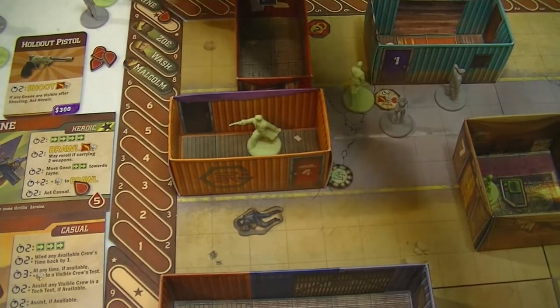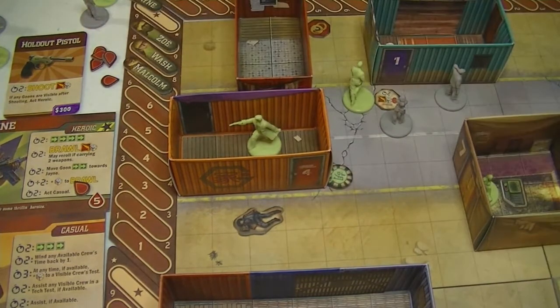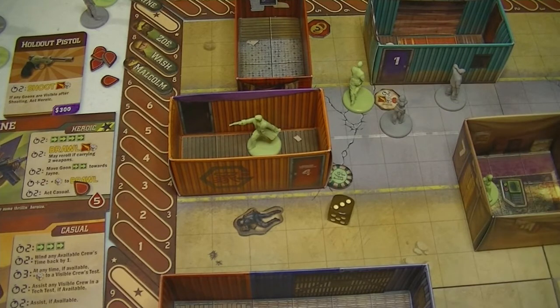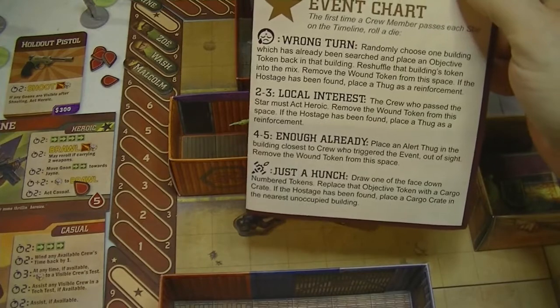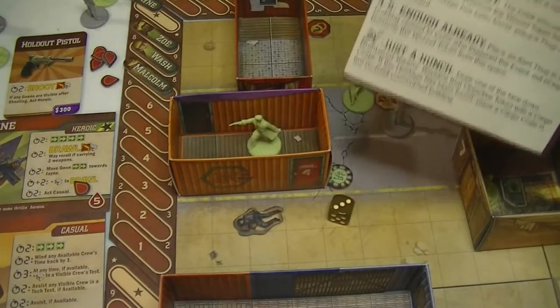That puts us right up to our event. So our hostage is bleeding out, and now we have to roll for the event to see what happens. And it's a 3. The crew who passed the star must act heroic. Well, he already is.